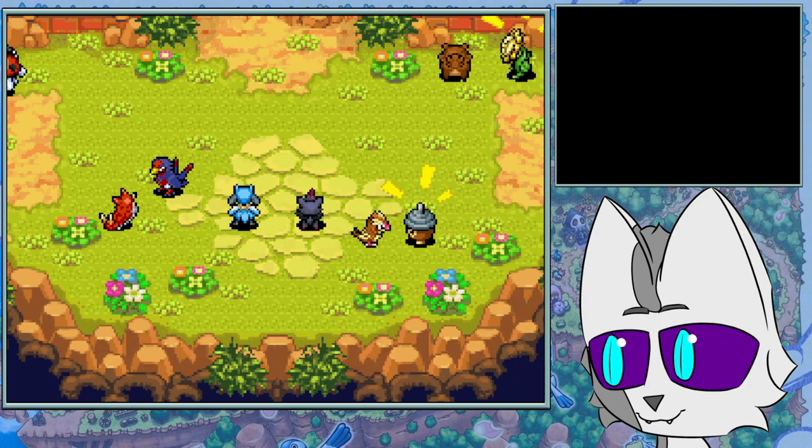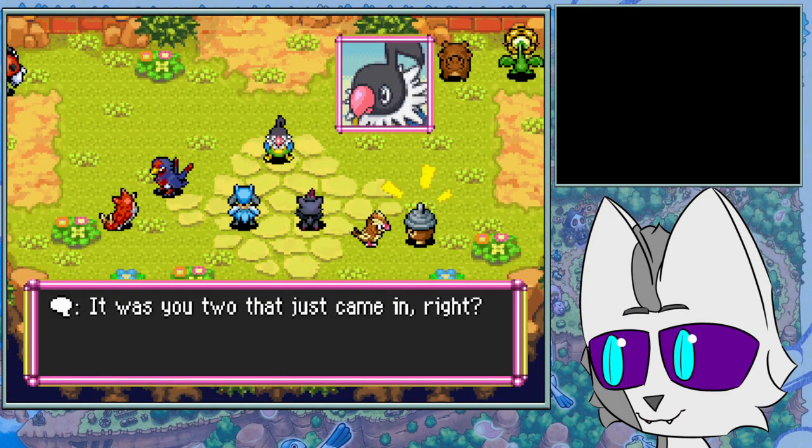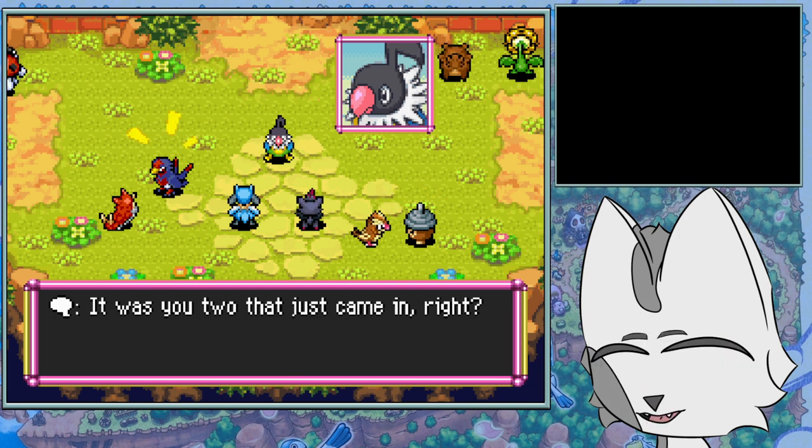Excuse me! Who's that? Oh, it's Chatot. What kind of voice am I going to give you? It has to be kind of annoying. It was you two that just... No. It was you two! I don't know what kind of voice to give you.